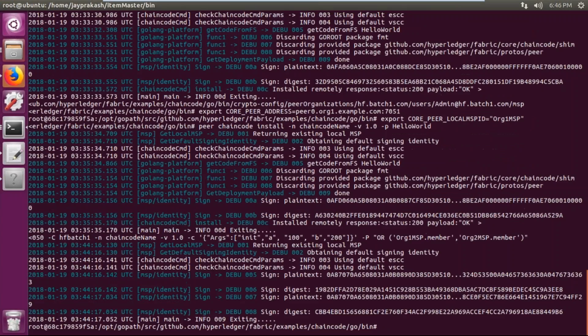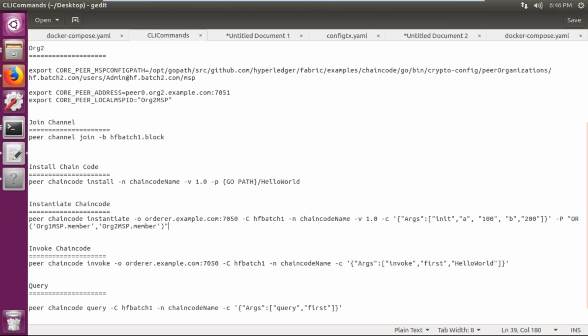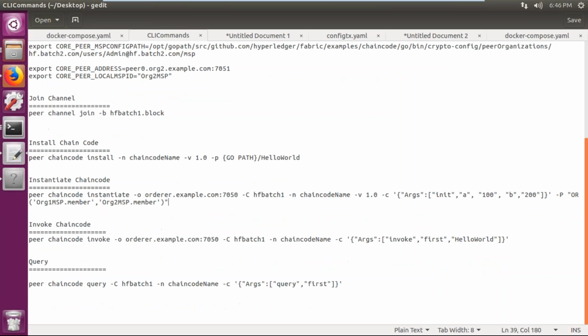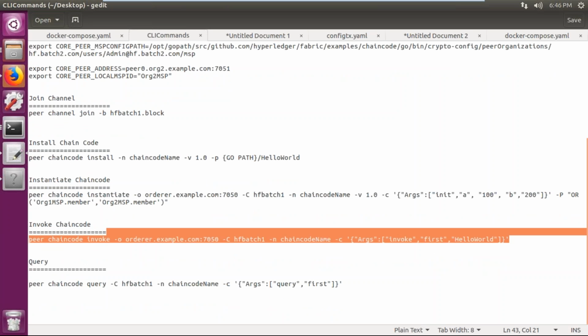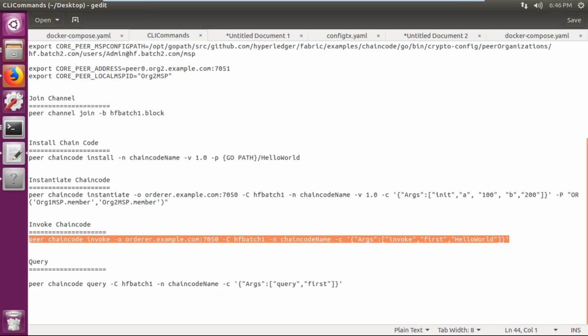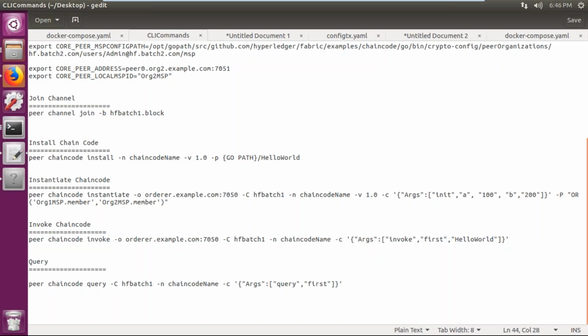Now let's go ahead and make a transaction, or invoke a transaction. To submit a transaction, if you remember, when I was doing this in the Java code, the concepts were more visible.